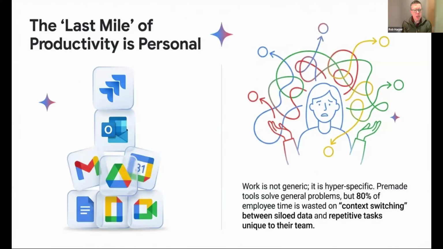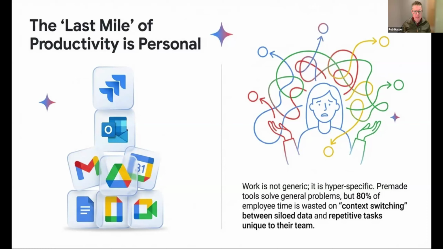All right, so this idea generation agent certainly is powerful. It is fairly complex in terms of the number of agents that it spun up and the logic and the rules around it, and it is pretty useful. But the point that I want to end on here is that the last mile of productivity is very personal. Each one of us has work that is usually hyper specific to us or the people on our team. And so it's possible to have pre-made tools like the idea generation agent that could provide value. But a lot of the stuff that we do as individuals in our jobs sometimes is very specific to us.